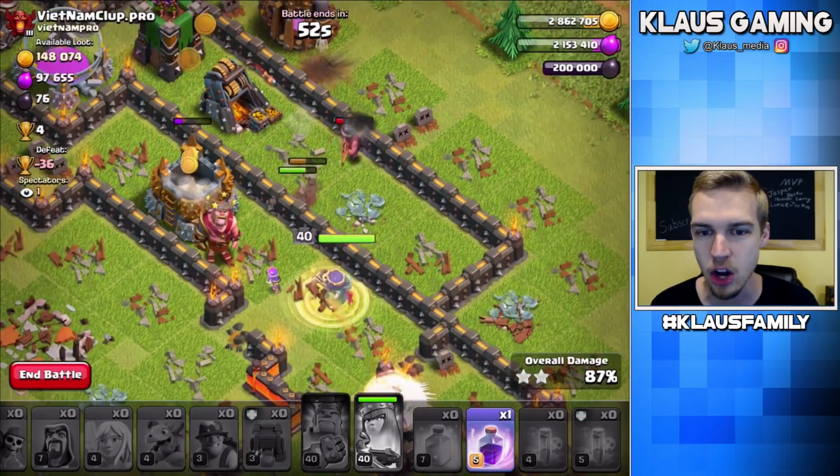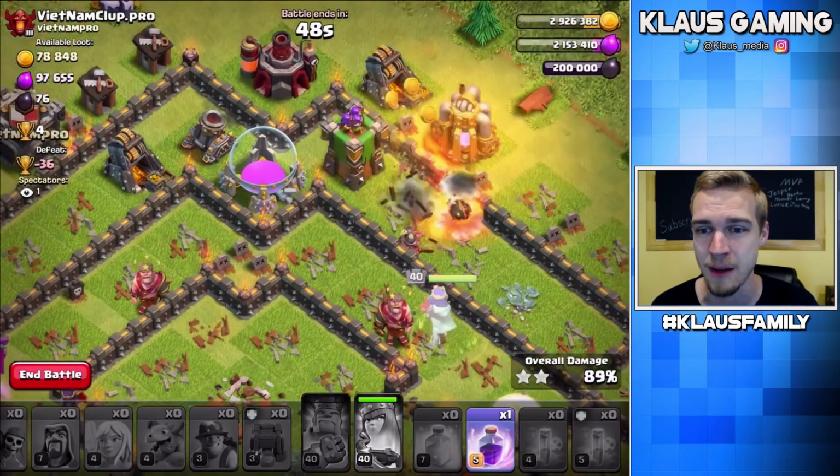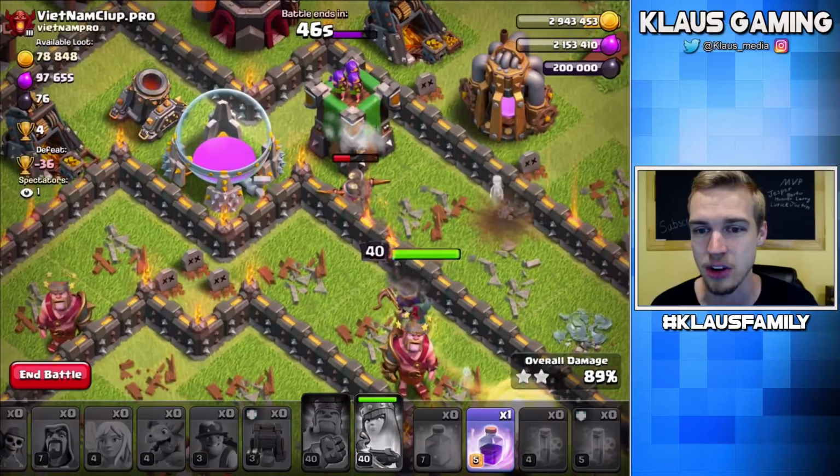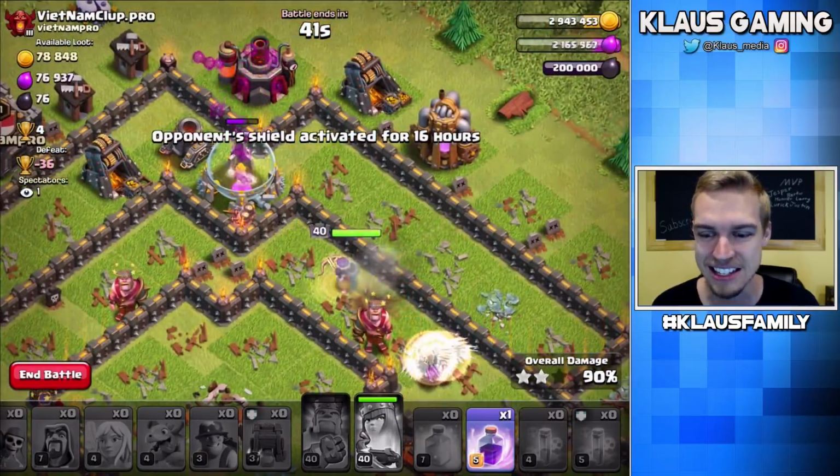Yes, wizard tower down. Queen made it through the wall. Guys, I'm pretty confident that that's gonna be a three star now, as long as that archer tower goes down and there are still miners alive. There's only like two miners alive. That's crazy, guys. That is crazy.